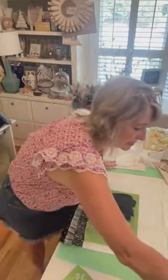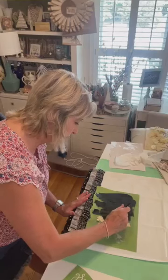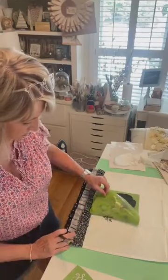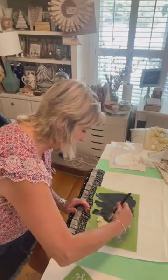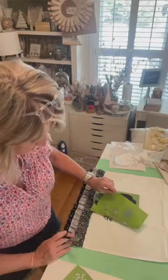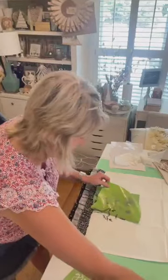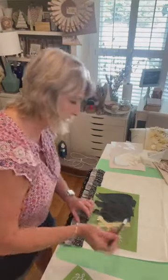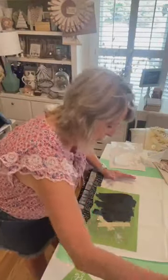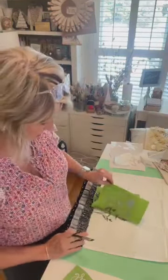Okay, I see one little area that I didn't get very well, so let's just go back. This little flower right here, leaf. Sometimes right when you're at the edge of it, you're trying so hard to be careful that you don't go outside that you can miss the ends of the little points of the leaves or whatnot.